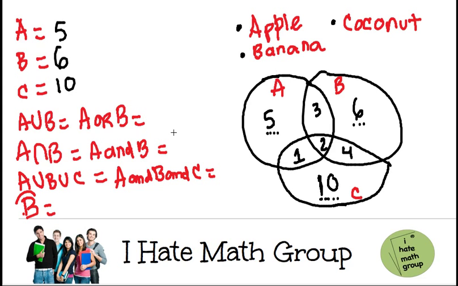Now, let's spice this up. What about if they ask me the union between the people that like apples and bananas? Also, they can ask you the problem, the people that like apples or bananas. When you hear the word union, that's also or. Well, look at this, anytime that I want union or the word or, I want everything. Think about if you're dating someone, when someone say, oh, Vanessa or Peter, they just literally are thinking about a marriage. So how do I do it here? We're going to do 5 plus 3 plus 2 plus 1 plus 4 plus 6. That's how you do the A or B.